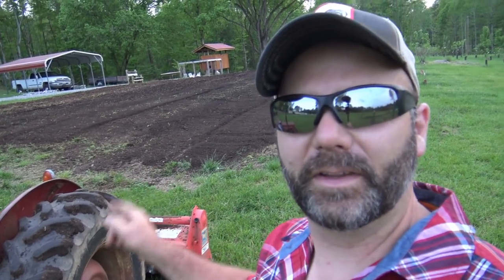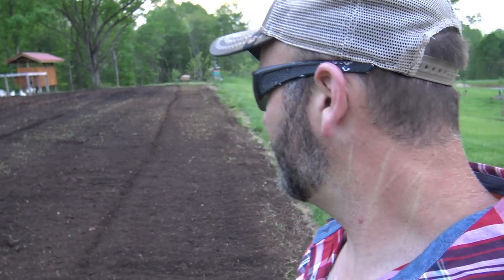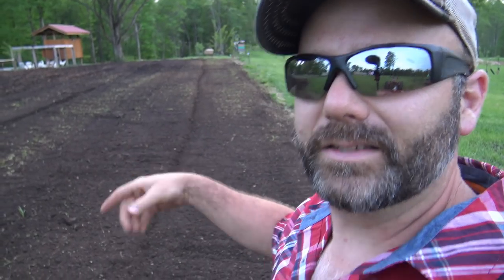I don't know if you can tell, but it looks really good. That looks really good right there too, but this soil looks really, really good. We're gonna go over here and I'll show you how much it just pulverizes this soil. One of the best investments we've made on this farm. I used to do this entire garden right here with a little push behind rototiller. Whew, what a chore. It took like 7 hours to rototill this versus about 35 minutes to run through this at least two times on each section and just pulverize this soil down.